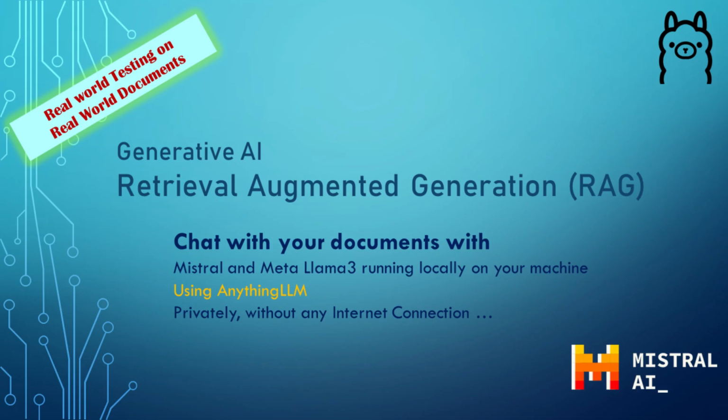In this clip, we have demonstrated the use of Mistral and Llama3 running locally on Ollama through AnythingLLM and asking questions from 3 documents from real world. I will not give any more comments. You have already seen the performance of these models after we asked questions from the documents we provided from real world. Thank you for passing by.